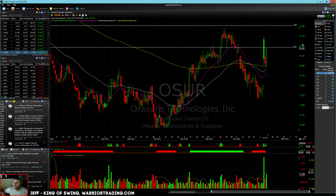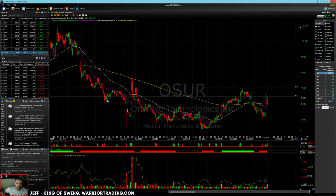This area is acting as resistance for whatever reason. Well, one, it's just under the $0.50, right? $0.50 and whole dollars are areas of mental support and resistance. So we know a lot of retail traders like those even round numbers, and they put their stops, or their orders, right here. So a lot of orders at 6.50, right under that mark. We see that as resistance from back here in December. We see that as support from back here for a little while in April.